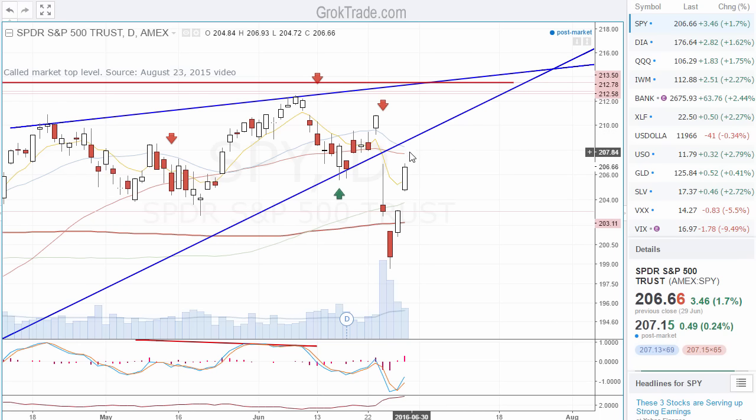What I do not expect to happen is for this to rally and plow through this resistance line. Now, if it does, I'm going to be looking for opportunities for a high base or a flag or a pennant or something to be looking to go long, because the market should not do this. If it does that, this would be a V bottom, which can be very, very powerful. And that's something that I'm not expecting.